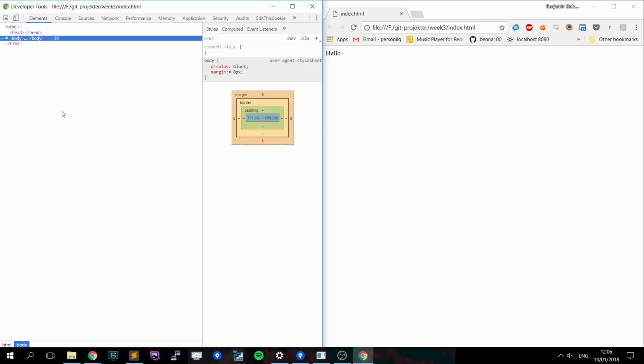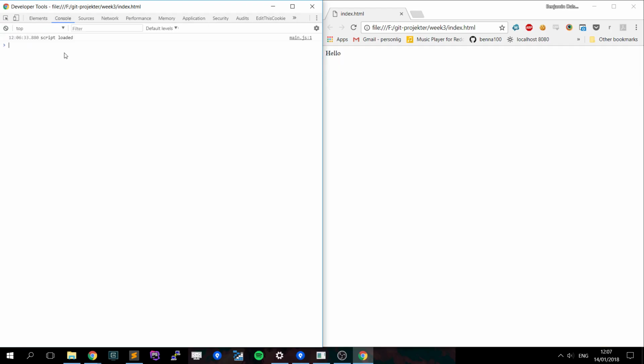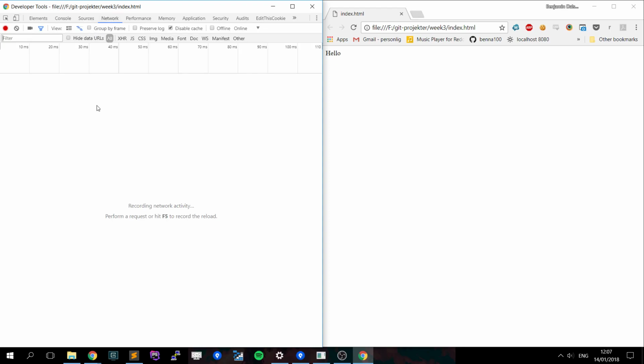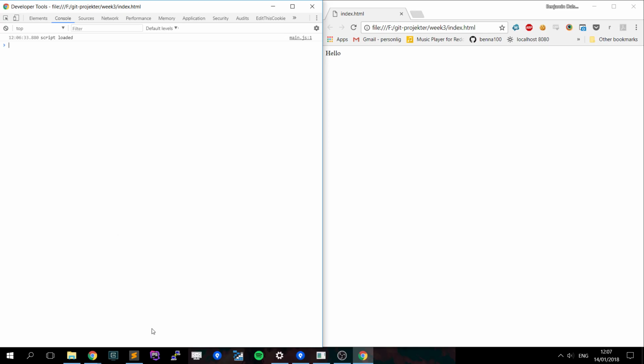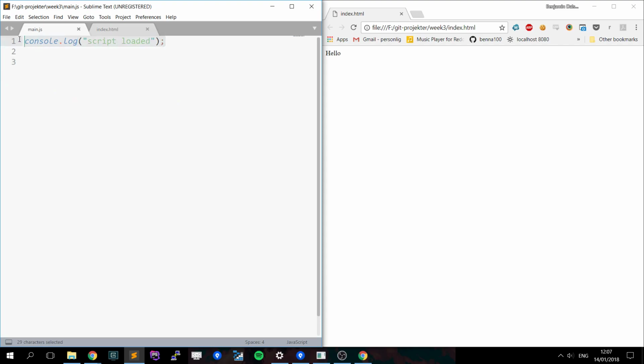Now if you right click, you can choose inspect. When you do this, you see this is called the web development tool that Chrome has made for us. It's for web developers like us to go in and check how the HTML looks, what we are logging to the browser, what things we are loading, and lots of different things. You can check performance, security. But what we're going to be working with is this console. Because when you saw, we wrote console.log in the JavaScript, it tells the browser, hey browser, I want you to log this string called script loaded. Okay?